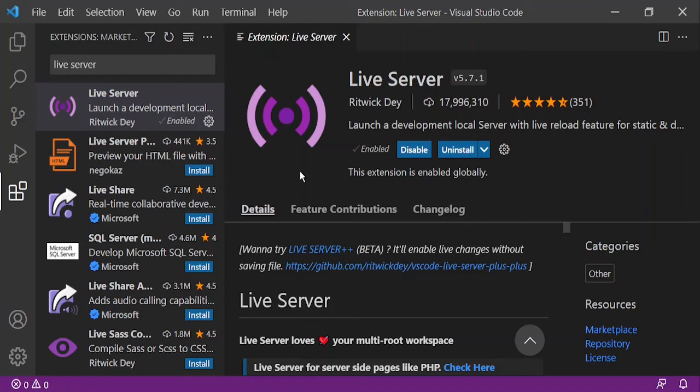All right, so what a live server does, it allows you to save your code and actually see the changes instantly, okay, without you refreshing the browser. Because when you are building a website, what you will see is, you'll have to make changes or add a piece of code. Maybe you want to add an image or whatever it is, you want to change the color of your website, and then you save the file.